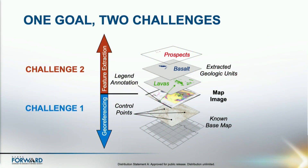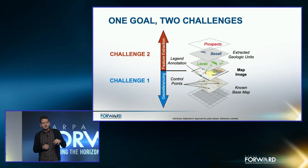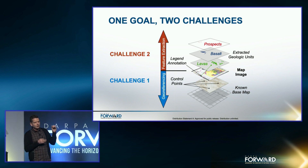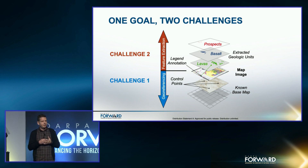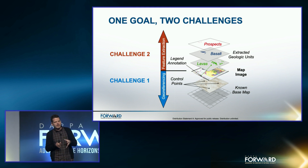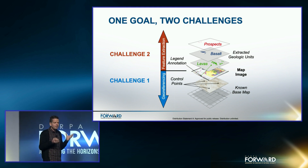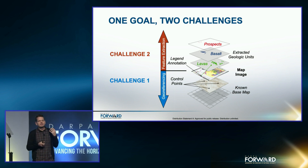The goal of the competition is to produce a toolkit enabling USGS scientists to go from scanned pages to precisely geo-referenced individual data features in a tiny fraction of the current time. Because of the very different skill sets required, we split the competition into two distinct challenges. In Challenge 1, competitors took raw images of scanned pages, identified the map on the page, and geo-referenced it by finding features they could use as reference points, aligning those to known base maps such as topography, remote sensing, roads, and towns. In Challenge 2, competitors took the same set of maps and extracted every single feature identified in the map's legend — whether polygons, lines, or points. These challenges included incredibly complex images with scanning artifacts, distortions like folds, and maps with over 100 distinct data features.